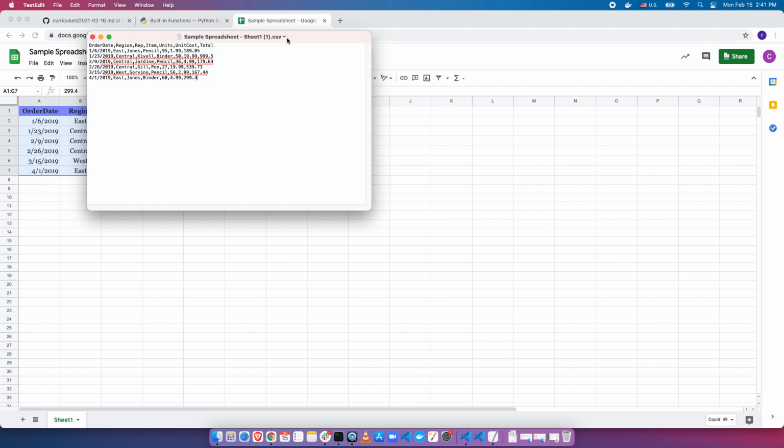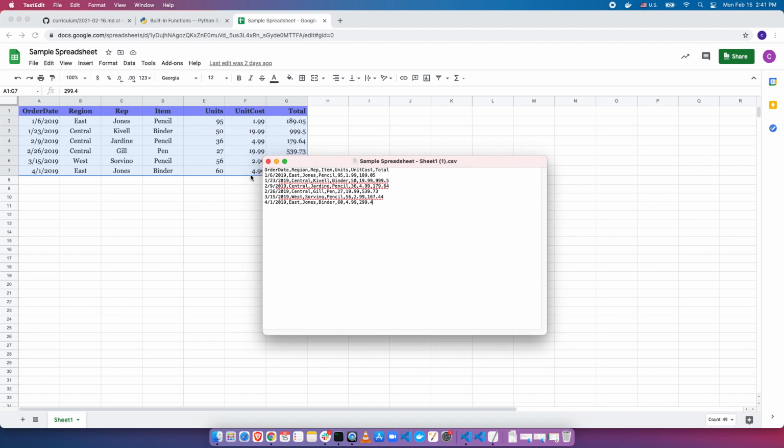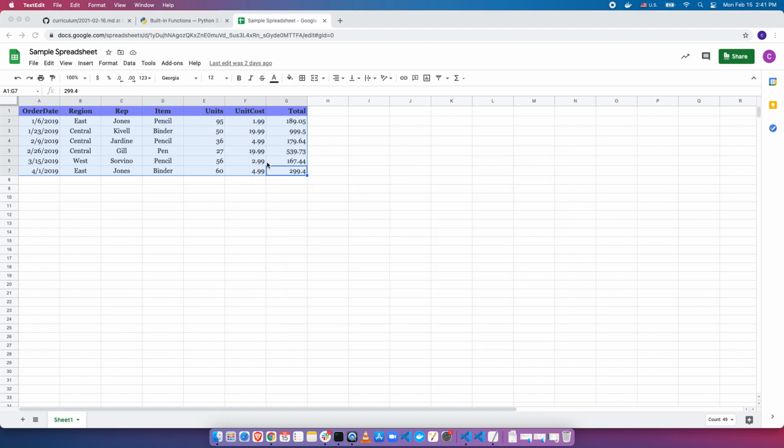We've turned our spreadsheet with all the nice colors and orderly appearance into just text, and then text with commas. It's not terribly exciting, but there's a lot of things that this will enable us to do. But before we talk about CSVs in particular, we're going to take a step back and talk about files in Python.